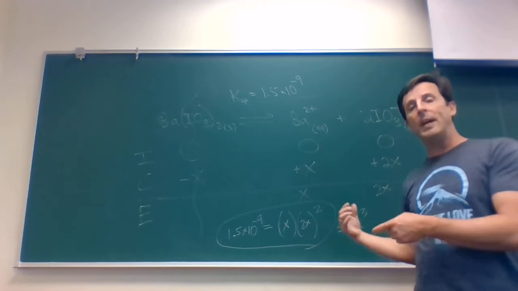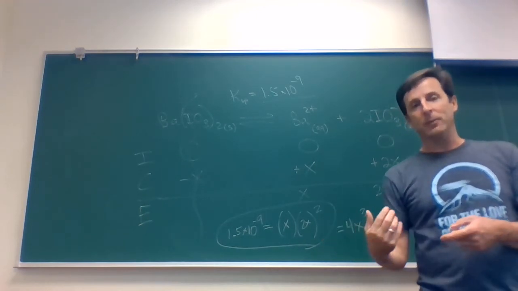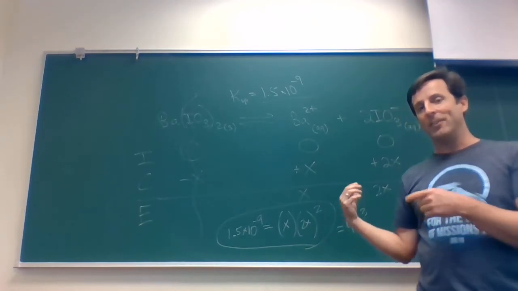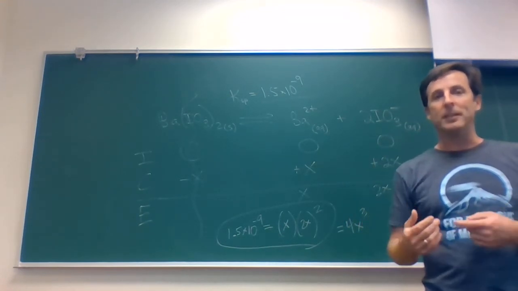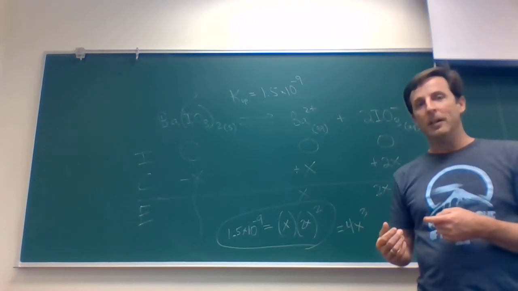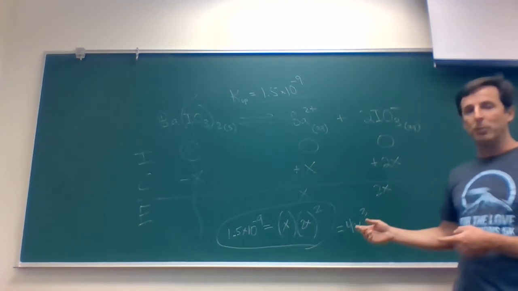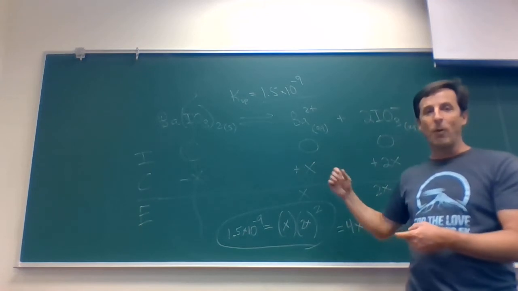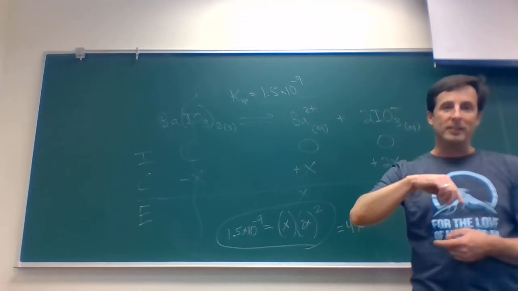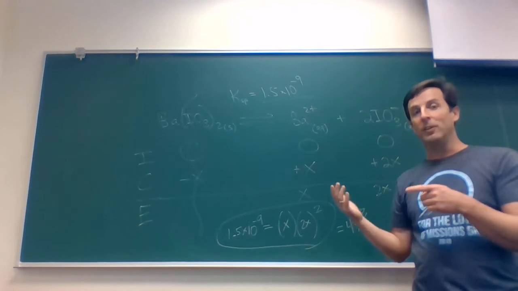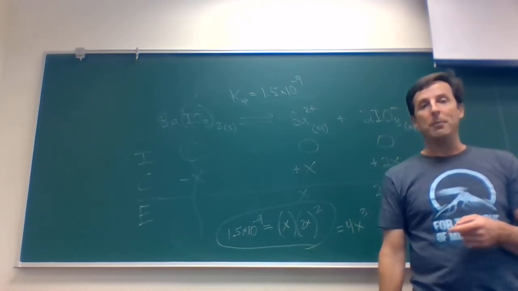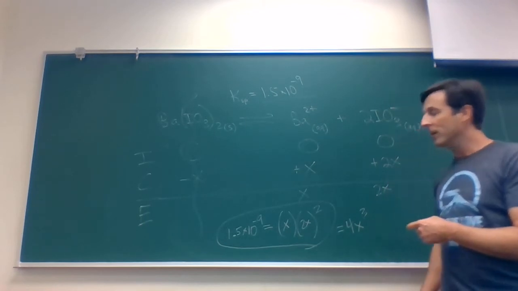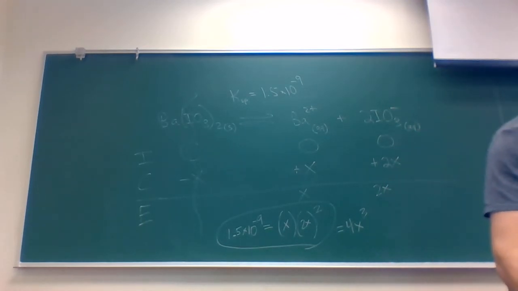That's the key. Sometimes I have students that when they get to the test, they haven't ever done a problem where they took the cube root, and often that can be very upsetting on a test if you can't figure out how to type it in. So make sure you've practiced taking a cube root, and even you could have an x to the 4th, which means you could take the square root twice. You could have an x to the 5th and have to solve for the 5th root. Make sure that you're able to do that on your calculator. Okay, so that's it for that problem. Move on to the next one.